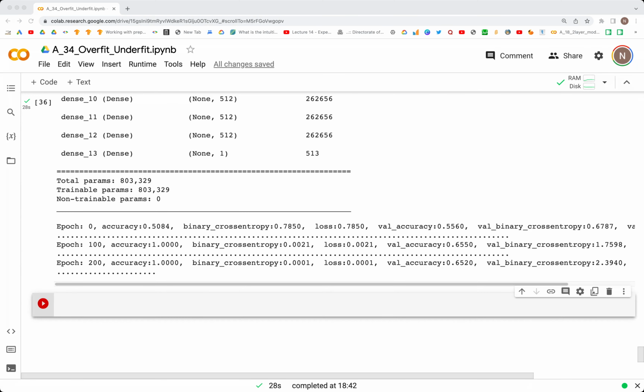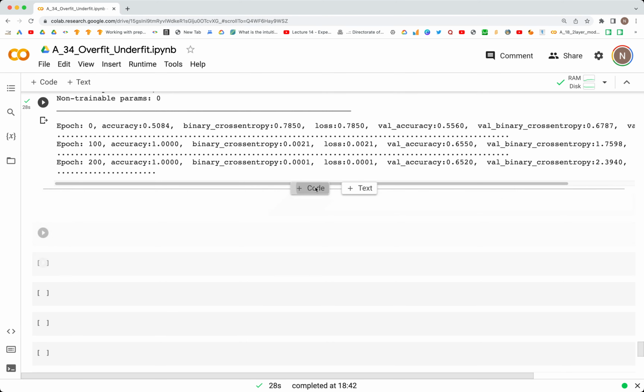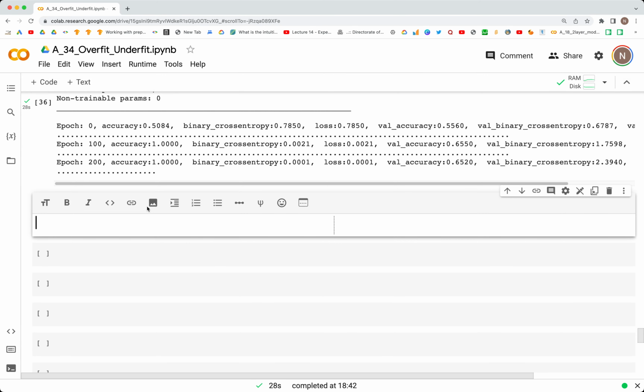Now, the next task that we have is to visualize the loss with the progression of the epochs, and we'll create a heading here which says plot the training and validation losses.